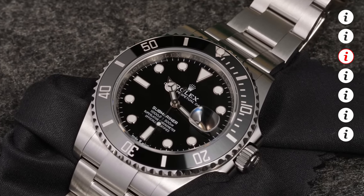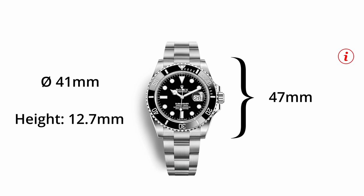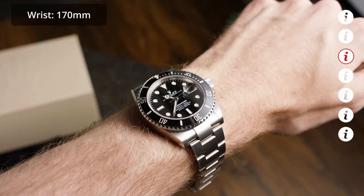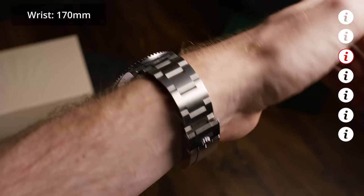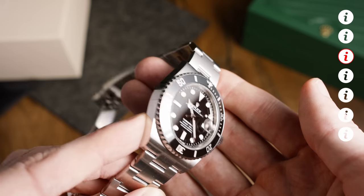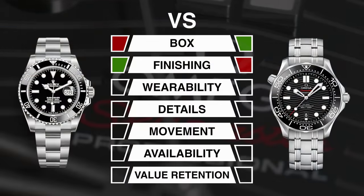The Submariner is slightly smaller in all regards compared to the Seamaster. The diameter is 40mm with a height of 12.7mm and a lug-to-lug of 47mm. The latest Submariner model has a slightly increased diameter and lug-to-lug of about half a millimeter, but the height remains the same. The Rolex also wears heavy in a nice, high-quality way. For many, the Oyster bracelet is the most perfect bracelet all around — it feels smooth and comfy on the wrist. The dial is also large and legible. The missing millimeter in height means it wears a smidge slimmer than the Omega. Both watches are extremely comfortable, but thanks to its slightly more compact measurements, this point goes to Rolex.